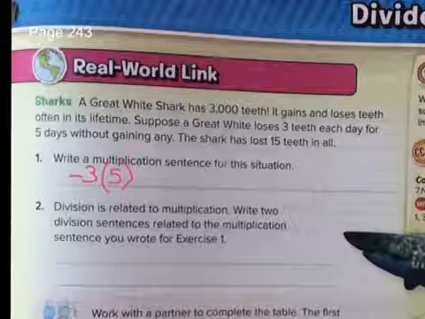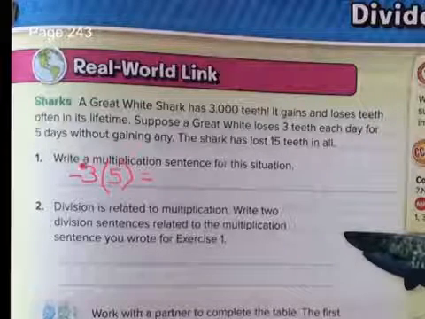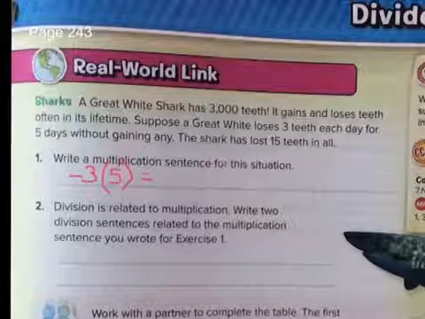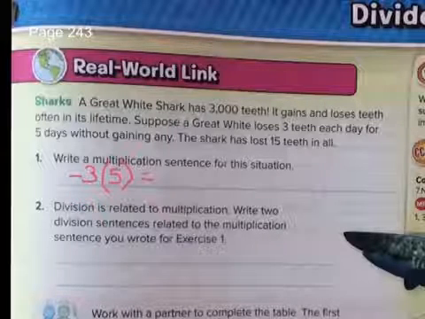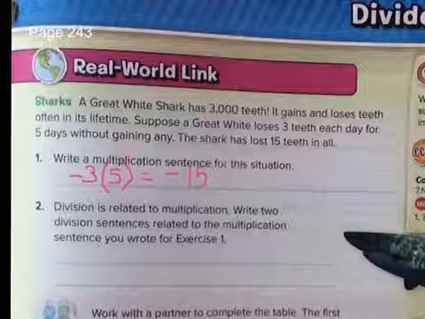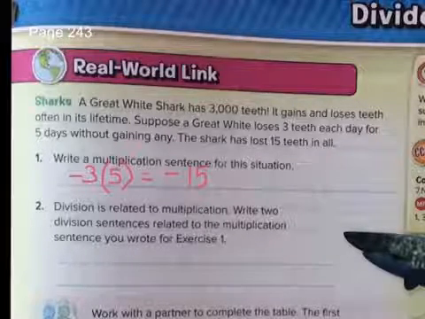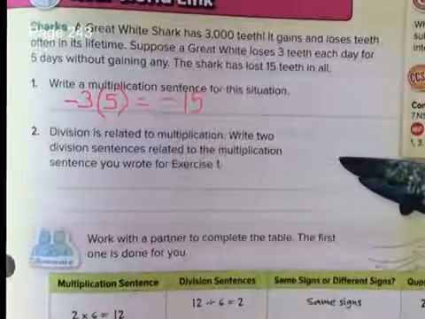And that's going to equal, when you multiply different signs, this one's positive and this one's negative, you get a negative number. Negative times a positive equals negative. So your first line is negative, and it's negative 15. 3 times 5 is 15. Negative 3 times 5 is negative 15. Okay, let's try number 2.